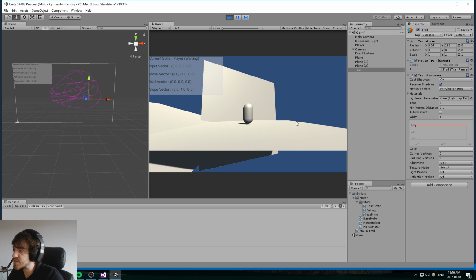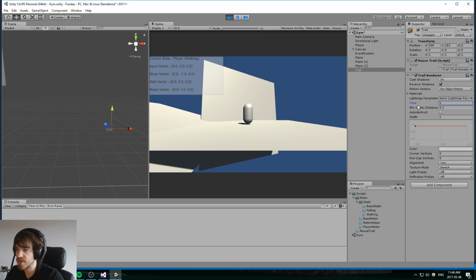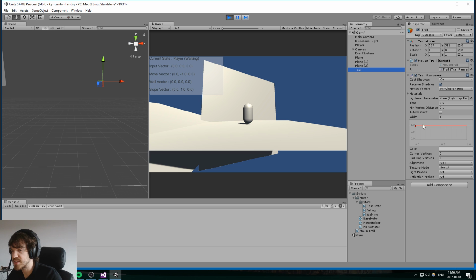Now you have a lot of settings on this thing, like the duration of it. I believe time is going to be, say, 0.5 seconds. We don't want it to be too annoying. You end up with something like this. That can look quite cool in your mobile game if you're following the input, the touch, instead of using the mouse. You can also reduce the size of your trail, as you can tell. A lot more cool. Increase the width. Why not?